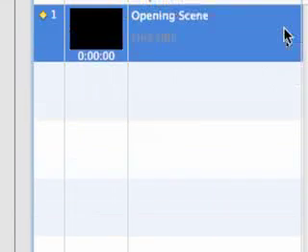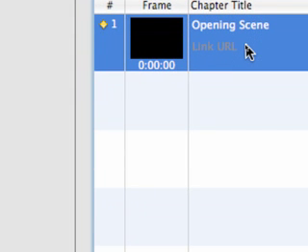Now, notice this, you also get a link for the URL. If you're making this movie, chapters also works with podcasting. Have you noticed when you're watching a podcast that you can click between the chapters? Well, you can do that here by adding chapters in your movie for podcasts.